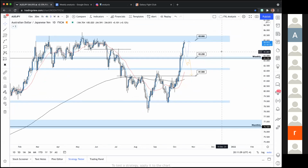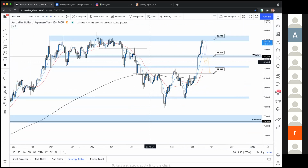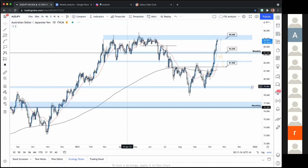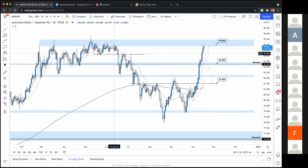Daily time frame, same thing. What's the overall trend? So overall, if you just zoom out, overall this is bullish, but let's kind of break this up into these trends here, right? So this was obviously a daily transition, lower low, lower high. This is the break of structure with this random line here. And then price action fell all the way down to 79. Started consolidating with pretty high volume, just bouncing all over the place, and then finally broke.